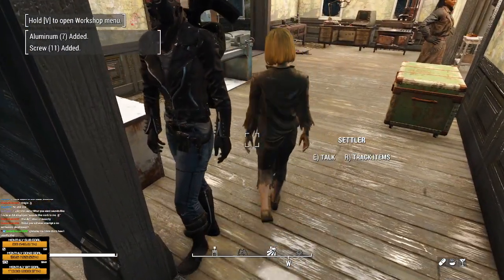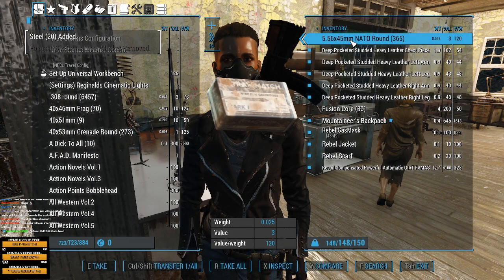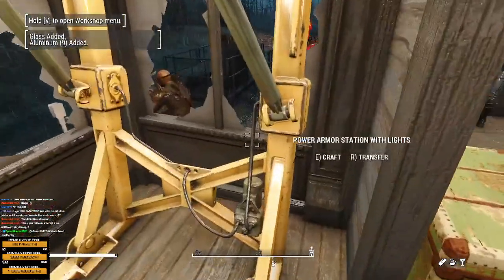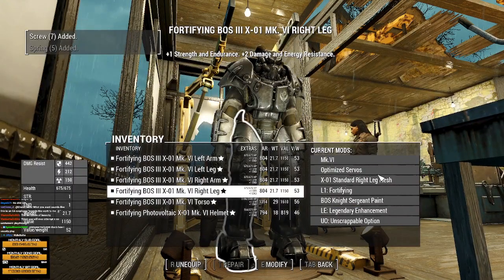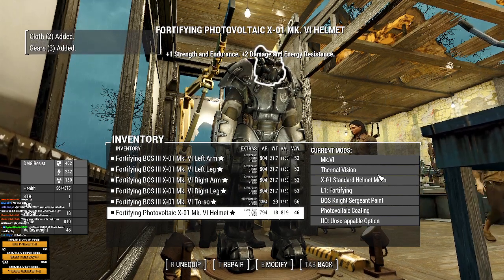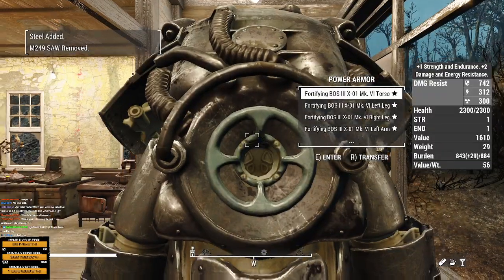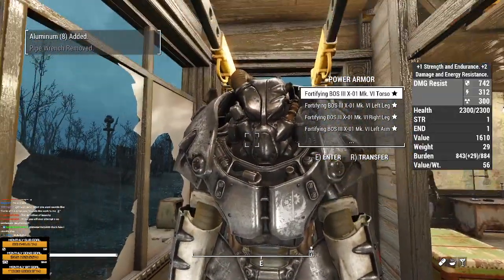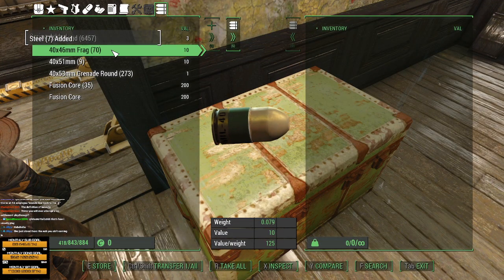Move? Thank you. Hey. Go ahead. Okay, let me get... you have the fusion cores, I can leave them in the box. Yeah, I think from this point on I'm only gonna fix my armor if only one of the parts is gonna be either red or destroyed. Because repairing this power armor took a lot of juice.